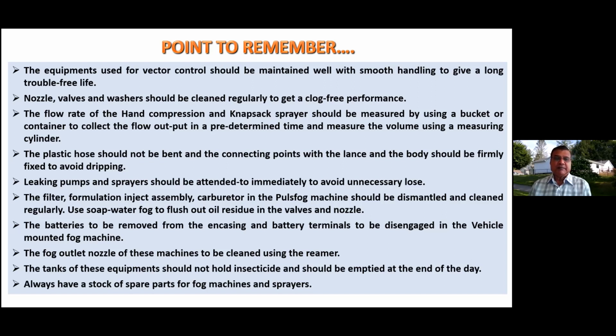Filter, formulation injection assembly, carburetor and the pulse fog machine should be dismantled and cleaned regularly. Use soap water fog to flush out oil residue in the valves and nozzles, as we have already discussed. Batteries to be removed from the encasing in the pulse fog machine and battery terminals to be disengaged in the vehicle mounted fog machine. Fog outlet nozzles of these machines to be cleaned using a reamer. We saw that operation, we saw that photograph. Use the reamer to clean the fog outlets so that they are devoid of carbon particles.